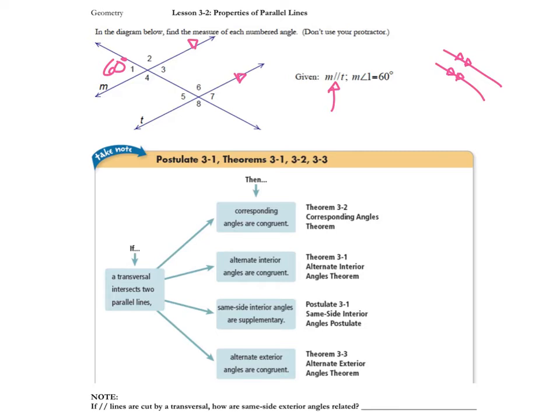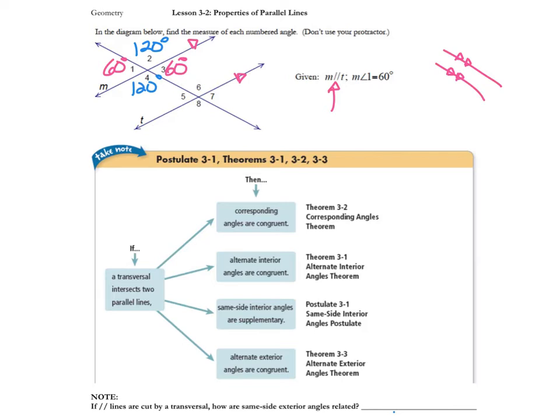Okay, so if you knew that angle 1 was 60 degrees, then you could say, okay, angle 3 has to be 60 because why? Well, they're vertical angles, so they're congruent. How would we know the measure of angle 2? Well, 1 and 2 are a linear pair, so they're supplementary, making them have to add to 180. Likewise, angle 4 would also add to 180 degrees. So angle 4's measure would also be 120.